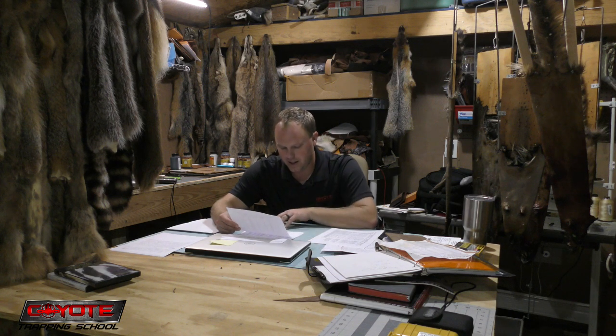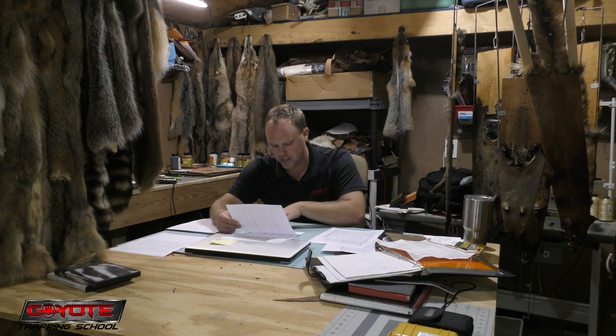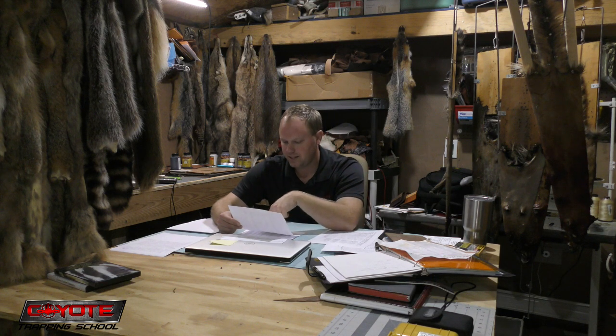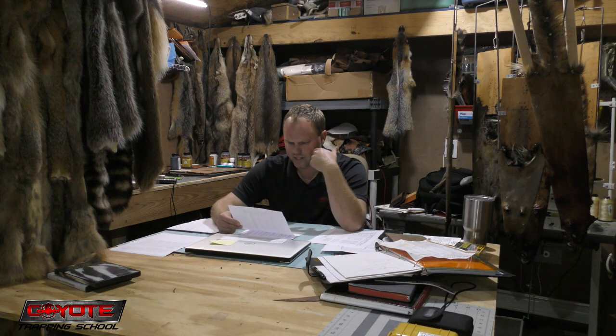In 1977, there were 264,367 raccoons harvested. You jump down to 2018, 115,132 raccoons harvested. And let's see, in 2013, there were 308,000 harvested. Let's see, in 1986 was the highest at 390,773 raccoons harvested. The really interesting part is looking at the fur prices, and it's a little bit disheartening, to be honest with you. So you look at 1978 was the highest price of all the years that are shown here. And I guess this is just looking back 30 years.